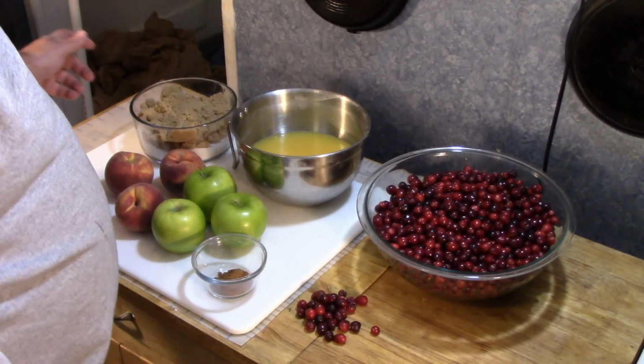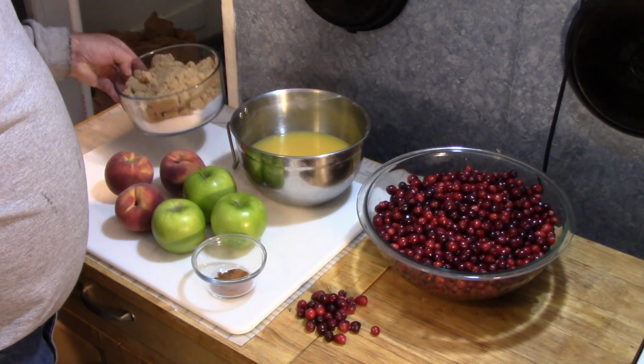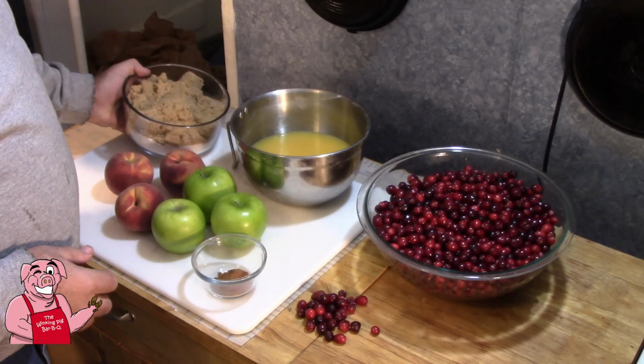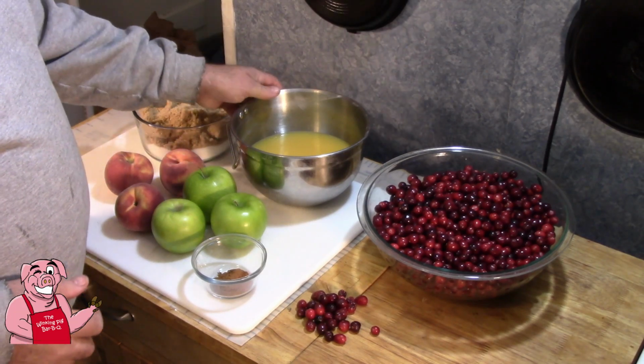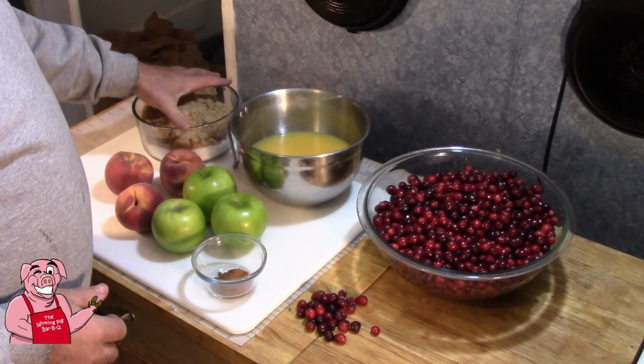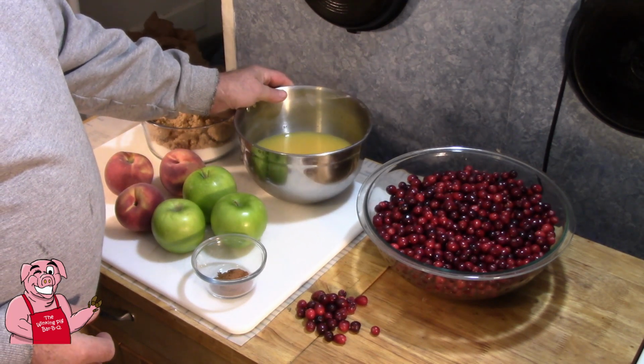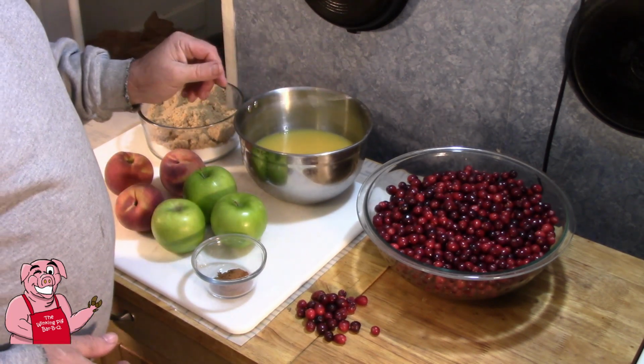Okay folks, so let me start back here in the back corner. In this bowl I've got 2 cups of brown sugar and 2 cups of plain white sugar, so that's 4 cups of sugar altogether. I've got 4 cups of orange juice here, and that's with pulp.